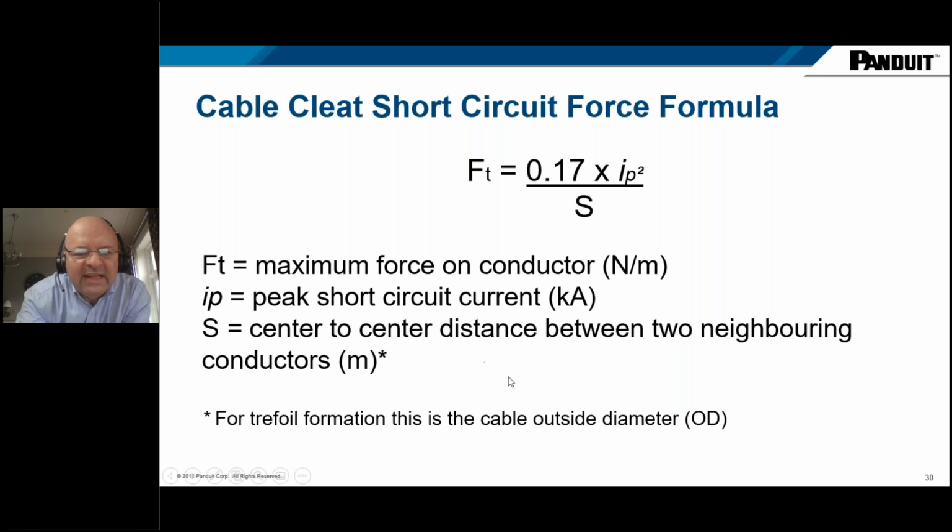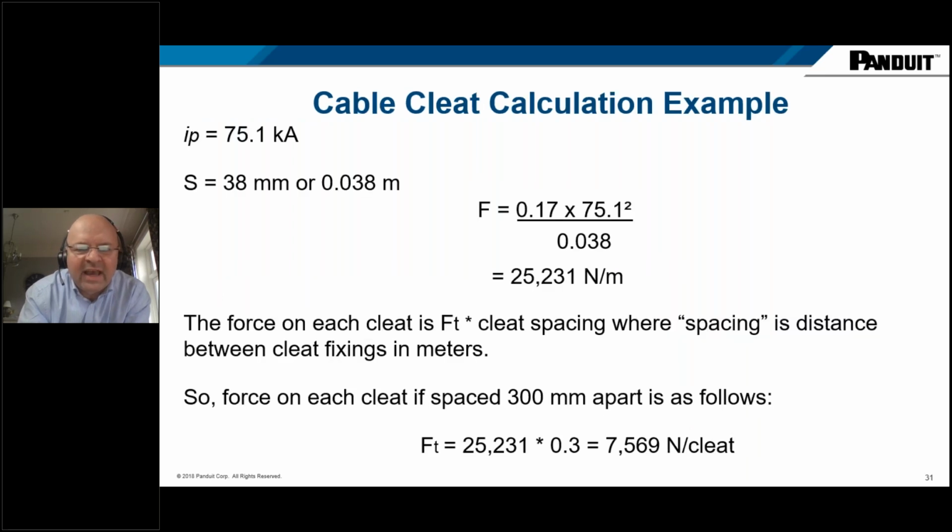And when we talk about the distance between the two neighboring conductors, what this equates to is the outside diameter of the cable. And to very quickly give you a rough idea here, what we're looking at is the peak current is 75.1 kiloamps in this particular case. The diameter of the cable is 38 millimeters, and using that formula, we are able to say that the forces exerted are 25,000 newtons per meter.